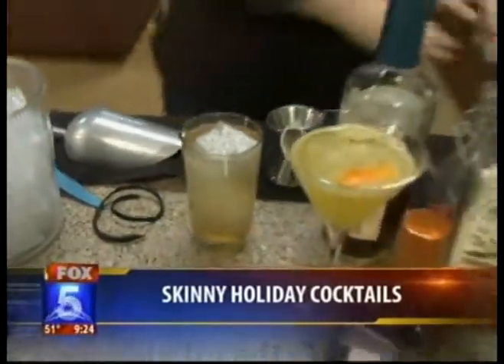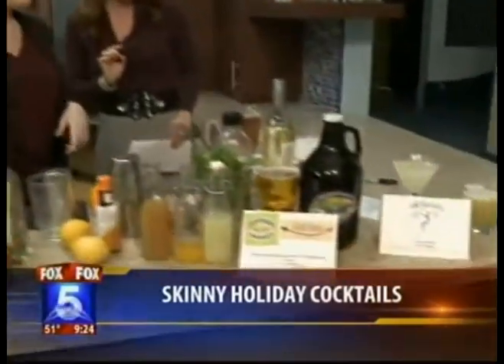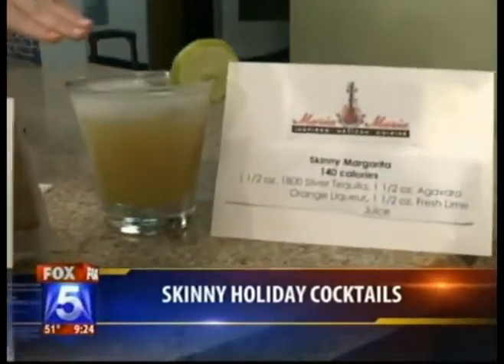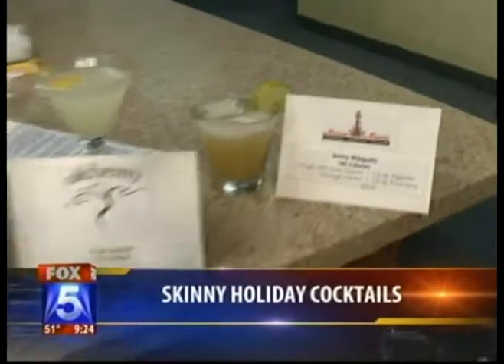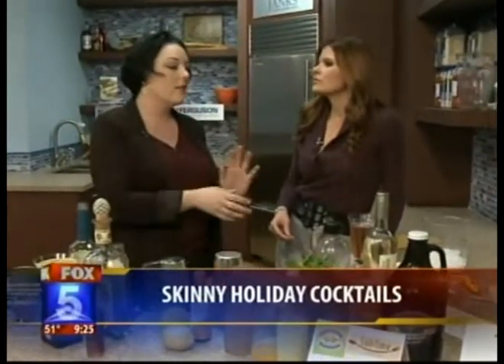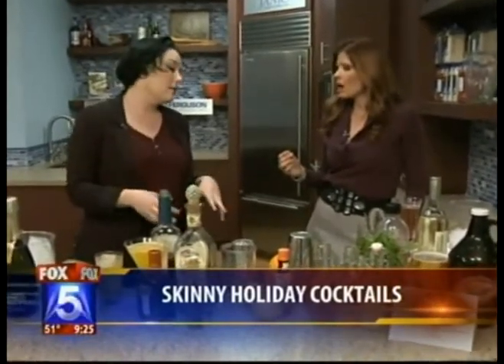We only have about 20 seconds left but I want to get to the skinny margarita — this is from Maria Maria. They use agave nectar and fresh lime juice instead of a bottled mixer, which always cuts the calories. A normal margarita without fresh juice will run about 750 to 800 calories; with fresh lime it runs about 175 to 250 calories. Using fresh juice as a mixer and just adding a tiny bit of agave nectar or a low-calorie sweetener really makes a difference. You can just ask the restaurant to switch it out — just say you don't want sour mix.